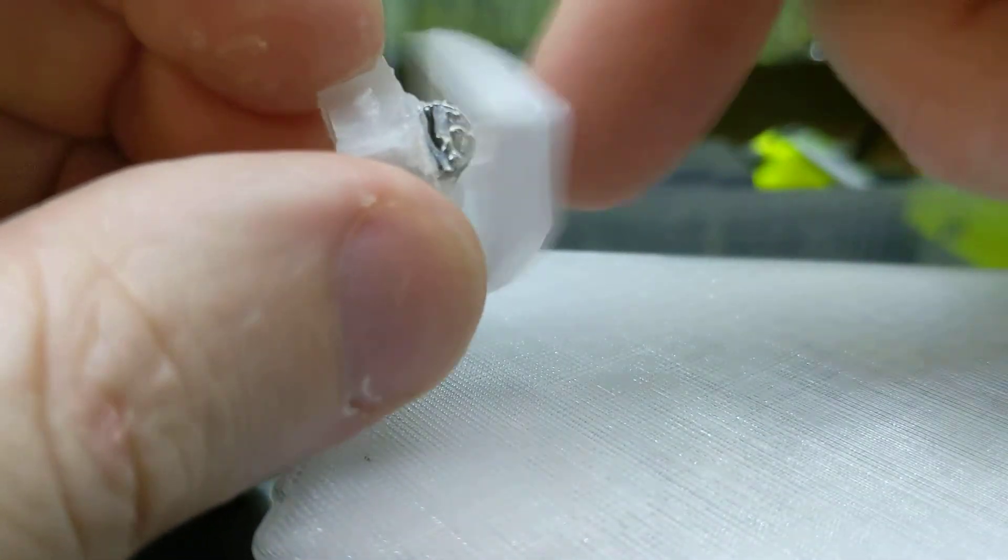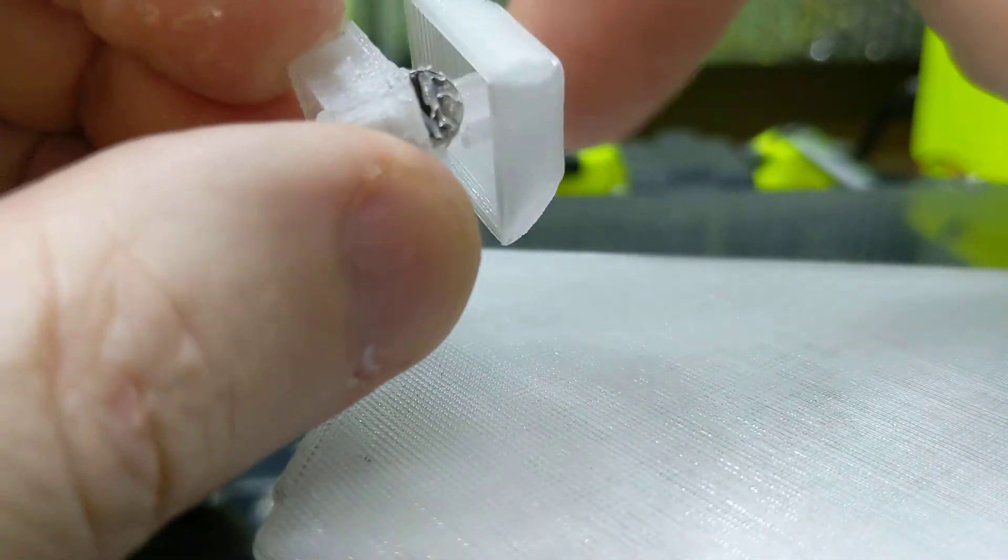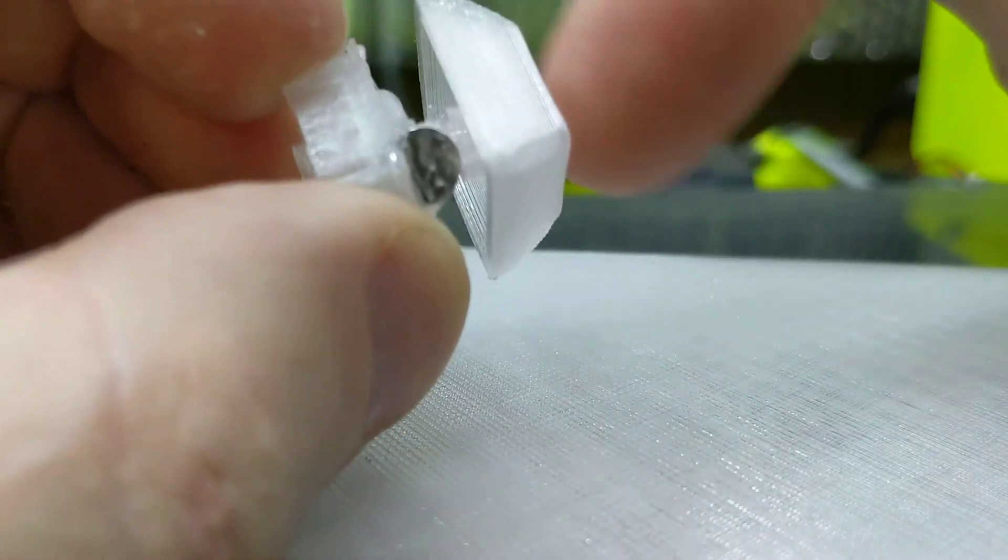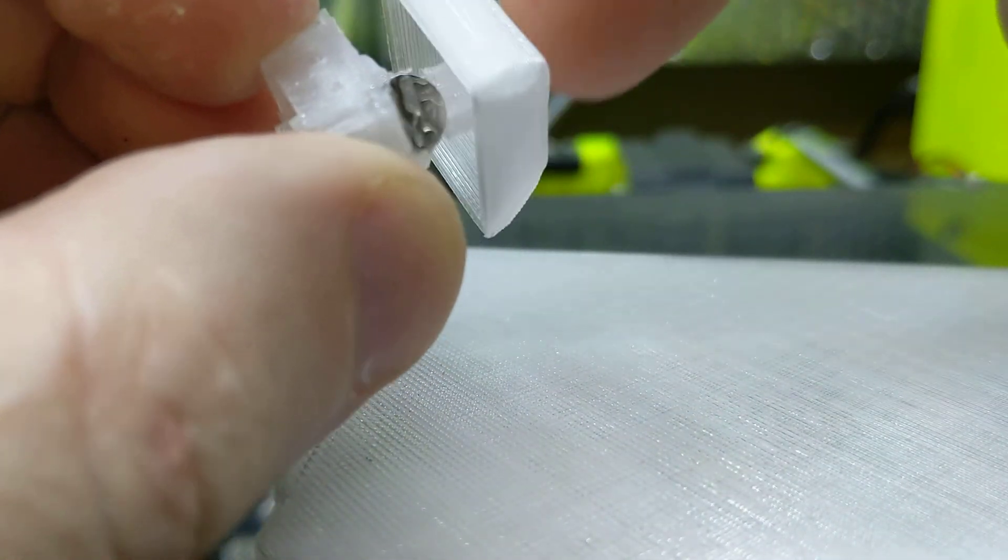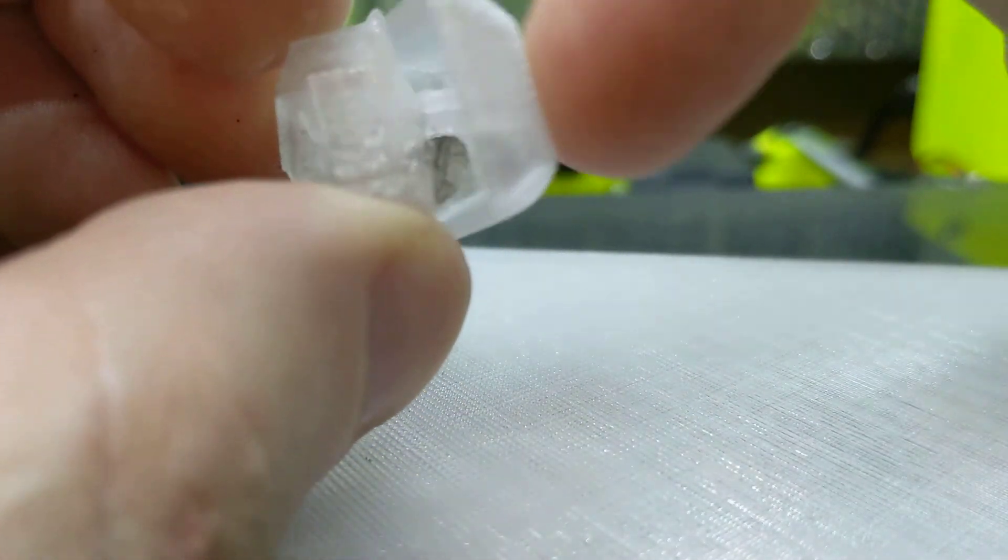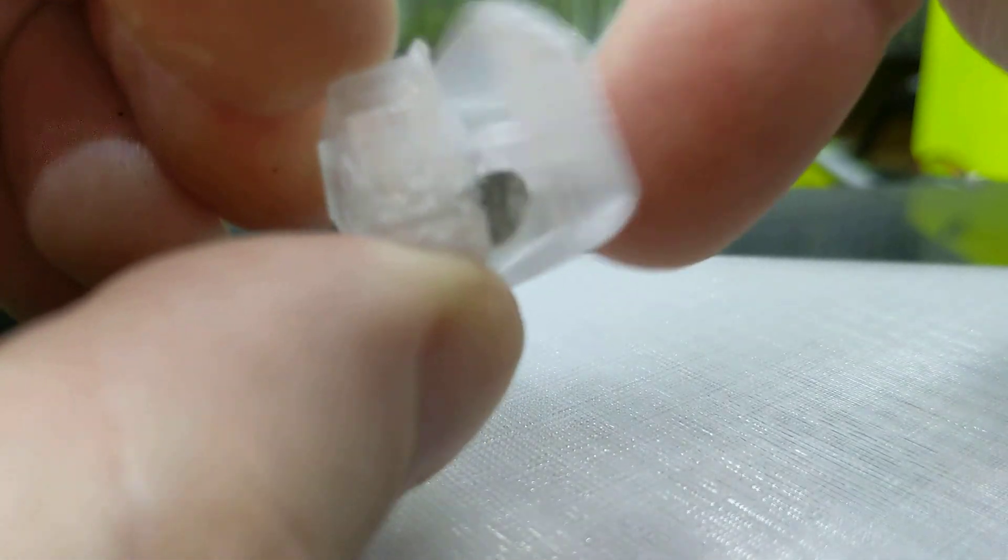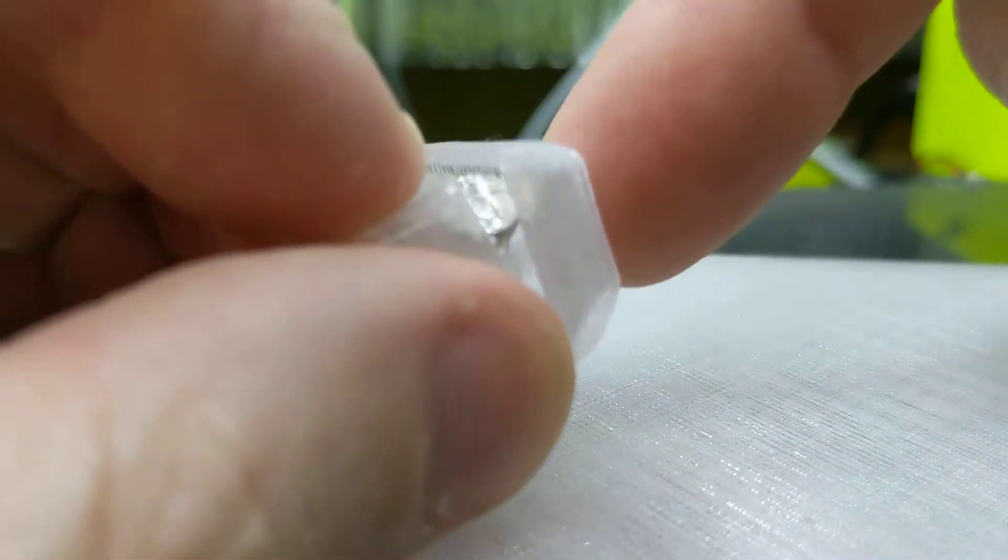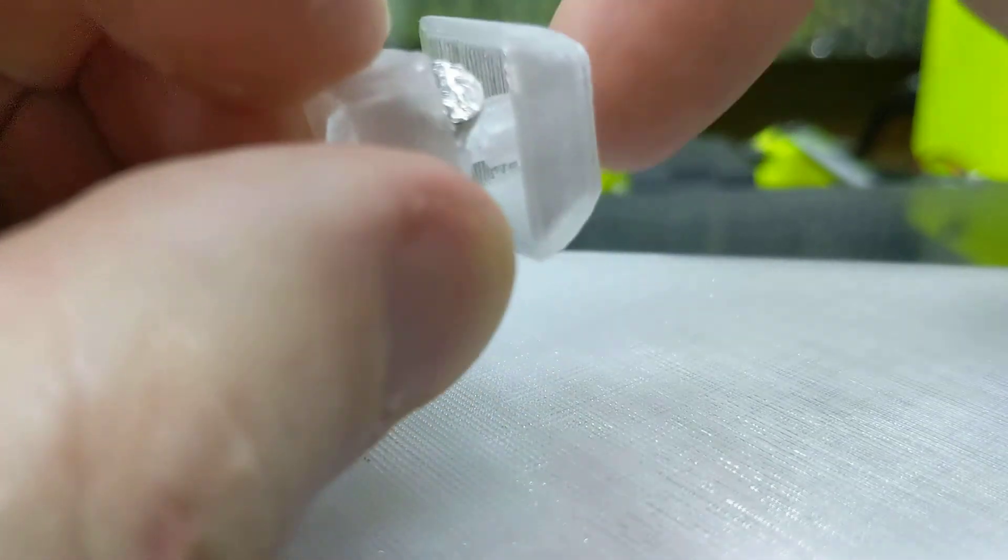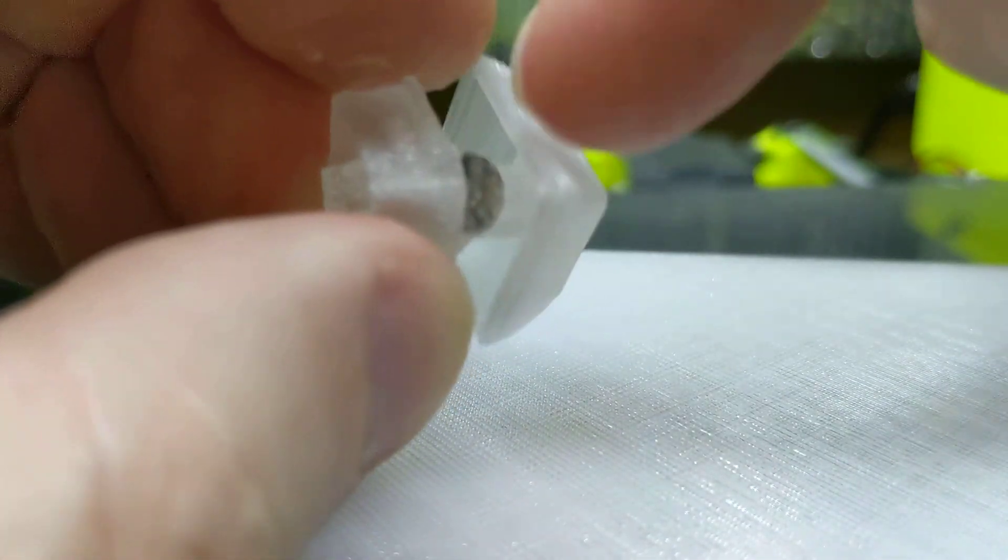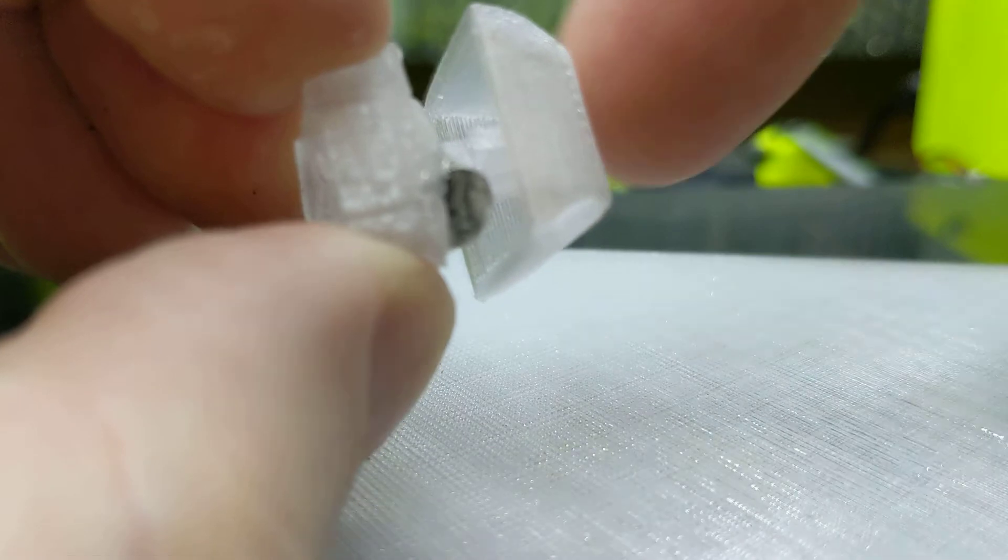But you don't want magnets directly smacking into each other because it'll break apart over time. Every smack wears away a little bit more of the magnet. You need something protecting the magnets so that they don't do that. But ultimately that's actually the strongest way to get it is just have magnet to magnet touching. Then they have the strongest force to pull away from each other.